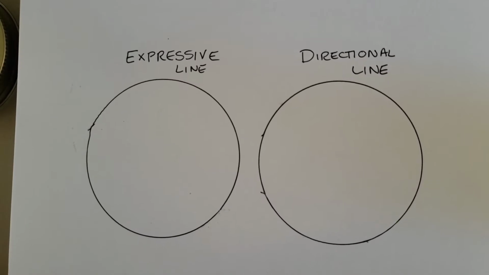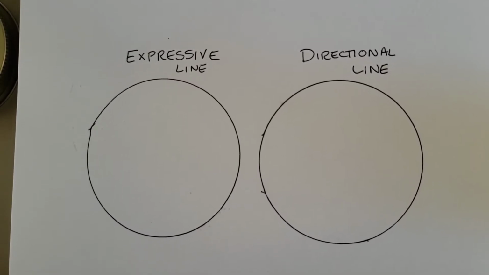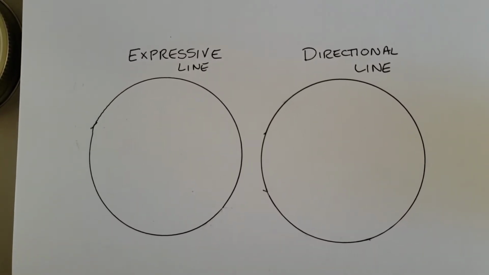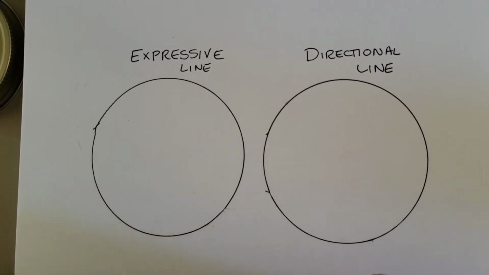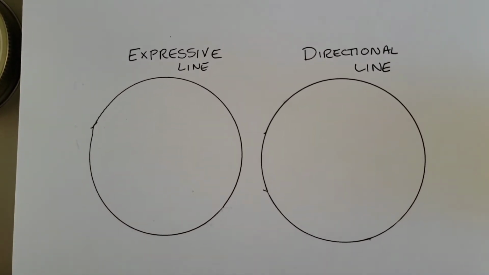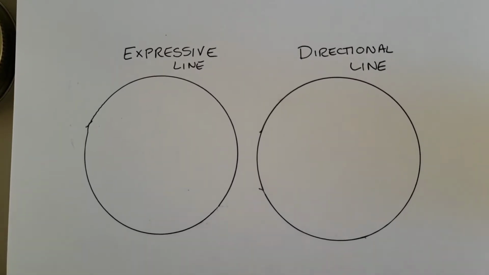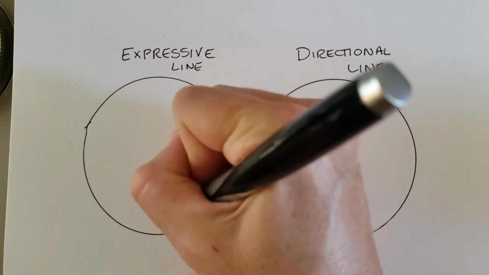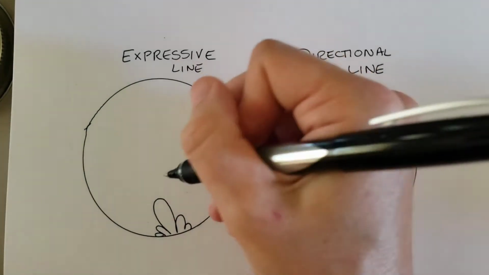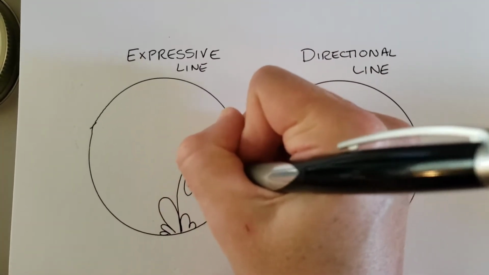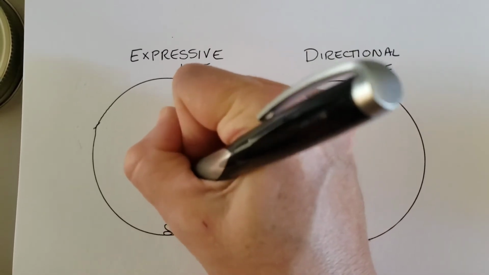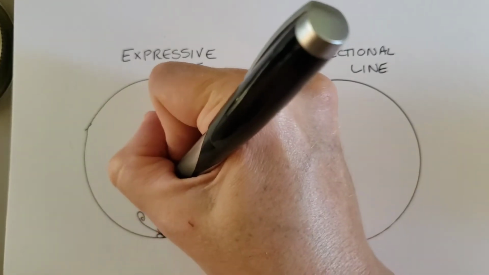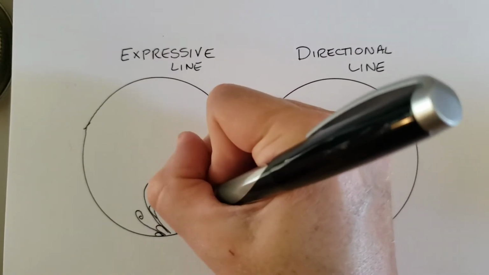Expressive lines are similar to organic shapes in nature. They are free-flowing, they aren't defined, and they are just going to really go along with emotions. So if you could think about happy lines and free-flowing lines. I'm just going to start with making a few of those in one area. Then I'm going to continue on with the expressive lines. I'm going to have some curly lines that come out of those curvy lines. I'm just going to keep filling in that space.